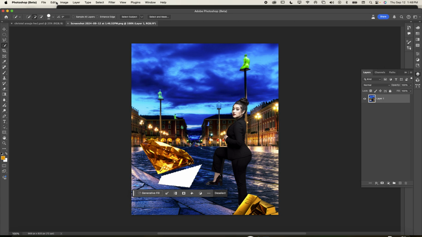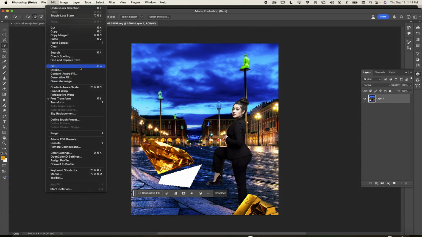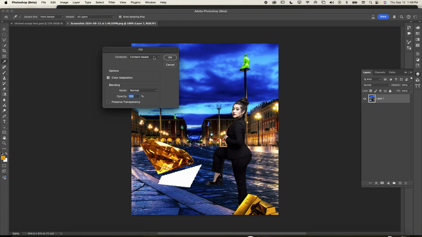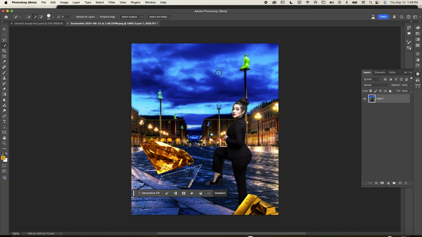Make sure you select that section. And if you go to edit, you go to fill, you put content aware, and put OK. Look what happens. Okay? It generates it for you. Maybe I want something bigger, so maybe I just want to select it even more. And maybe sometimes you have to play with the AI. So Photoshop and Adobe in general introduces AI a lot more. So let's do it again.